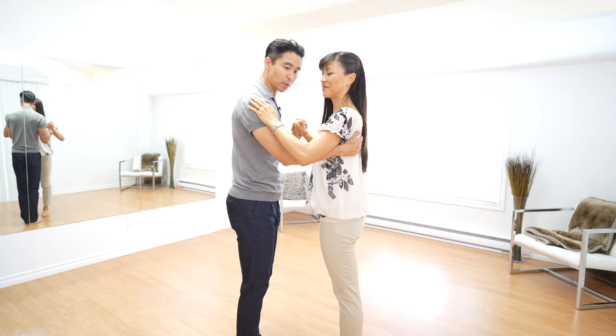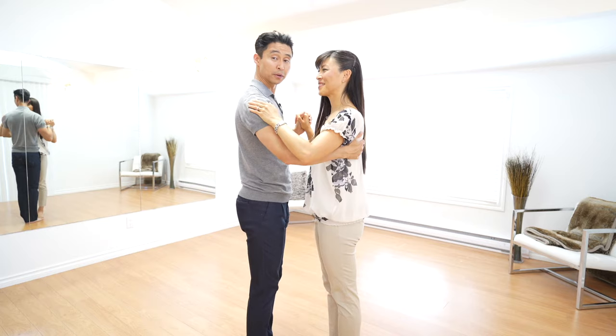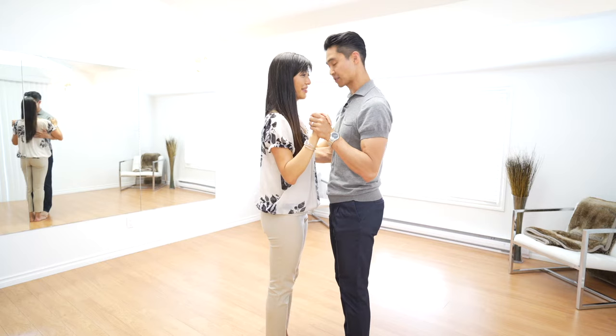Now, as you want to be more formal with your dance hold, we can, of course, pick up the elbows and give each other a little bit more space. But if you want to be a little bit more intimate and a little bit more casual, we can get ourselves a lot closer together. And if you notice, our elbows, the hands and the arms come a little bit closer together or towards the center of the couple. Yeah, and that gives us definitely a more intimate feel.